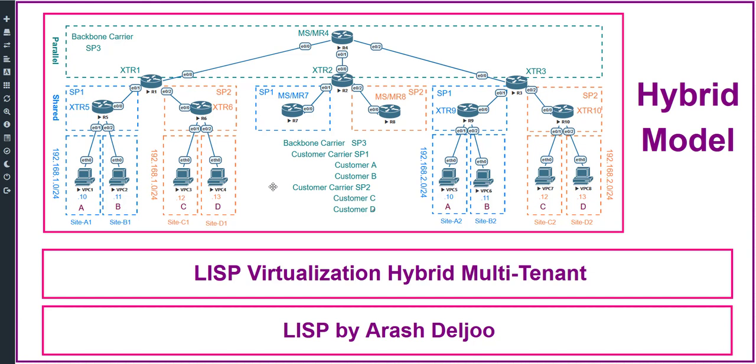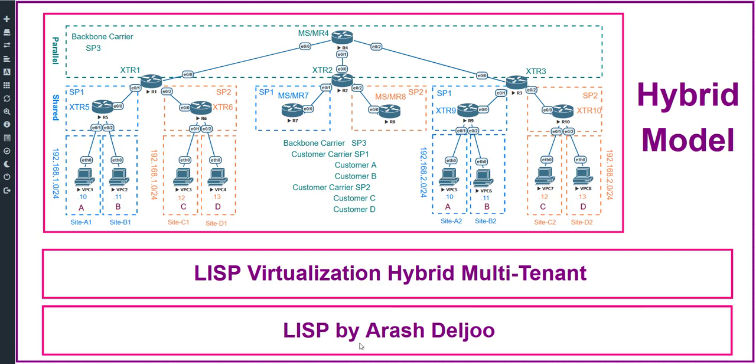Don't worry. The only things that you need is the knowledge of the shared model and the parallel model. Let me first configure the connectivities between the service provider 1 sites and service provider 2 sites in this first step, meaning the parallel model. After that, we will implement the next step.